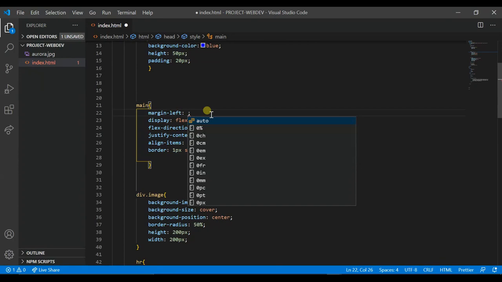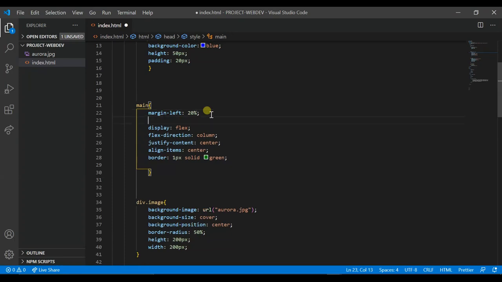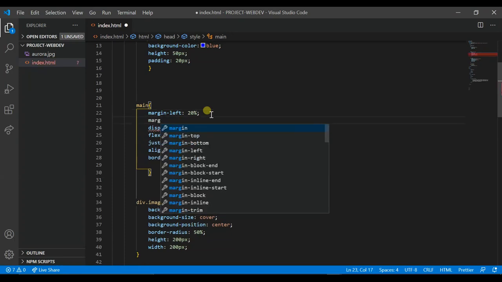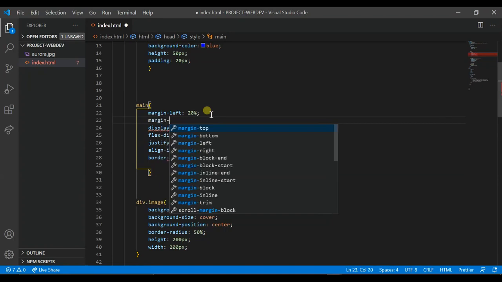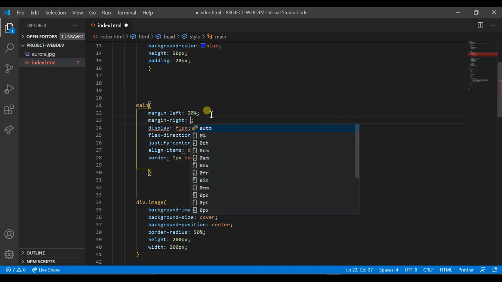The reason why we're using a percentage is so that with any screen size, it will always look at least similar. So we're going to use 20%. 20% should be the left margin, and margin-right should be 20% also.